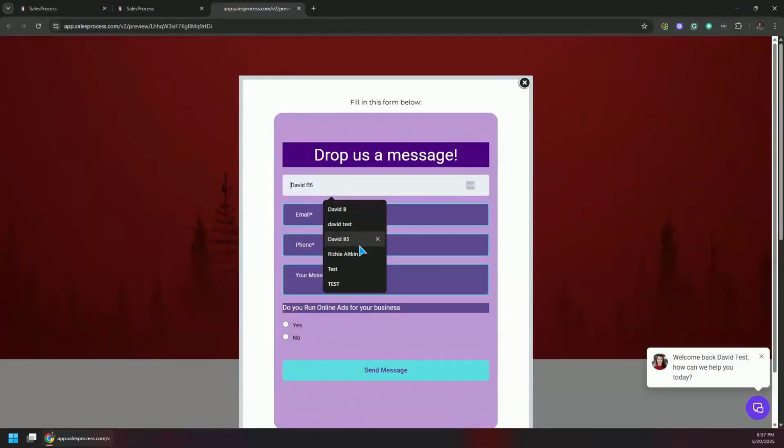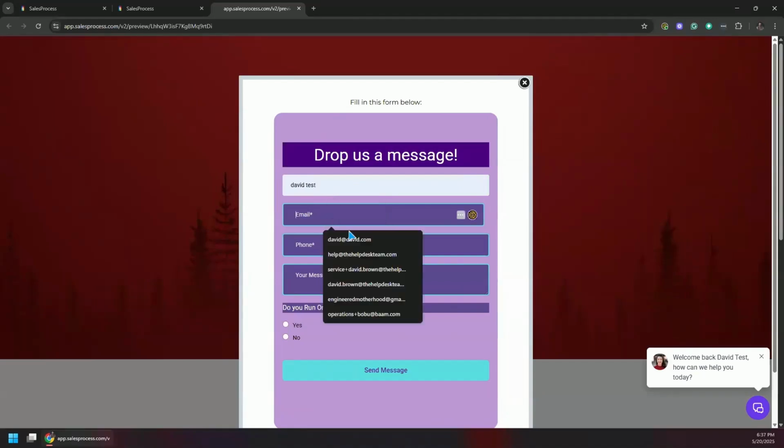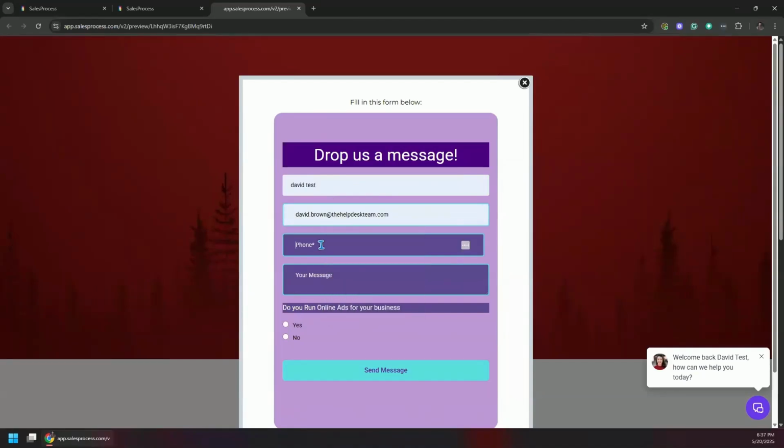scenario, and for that it's again going to be this one. The email is same, phone number is same, just 3.